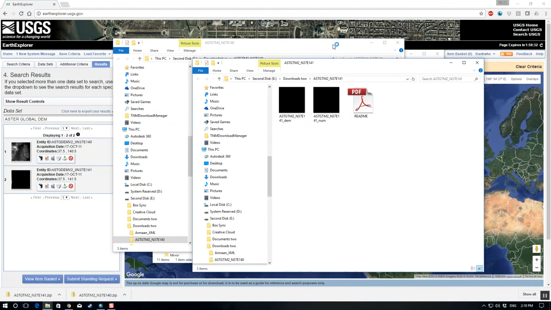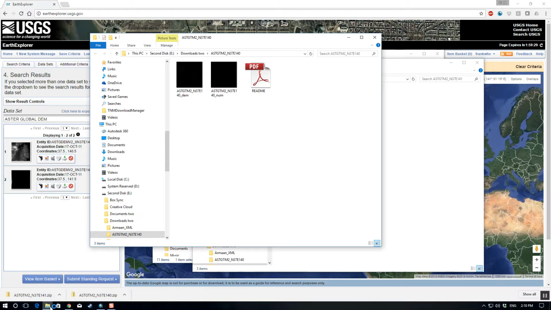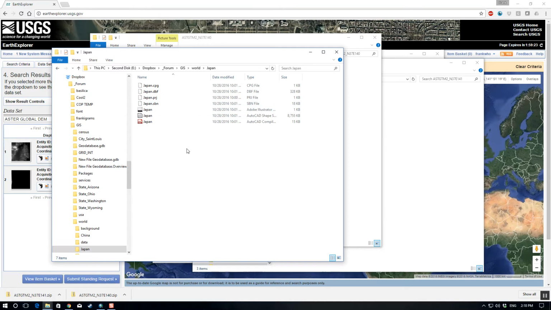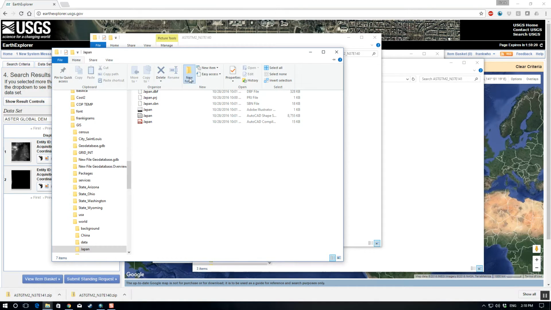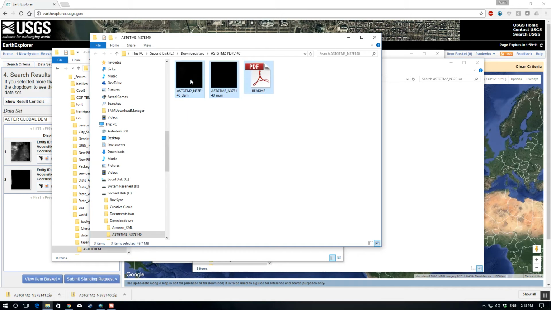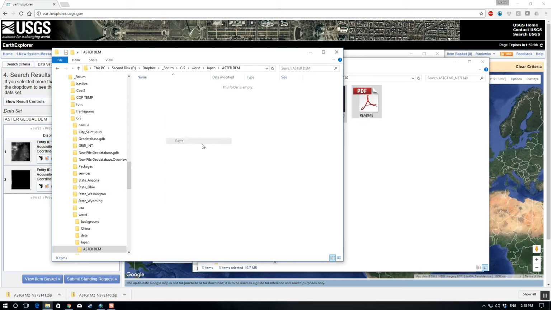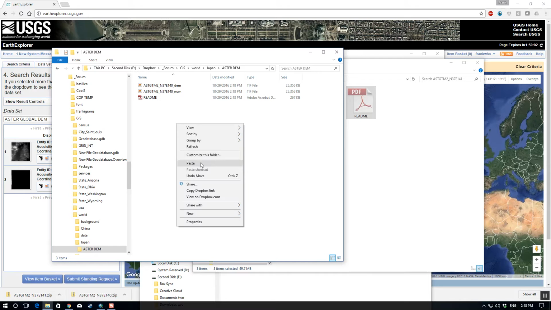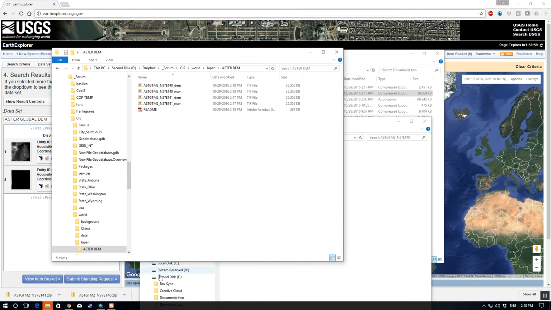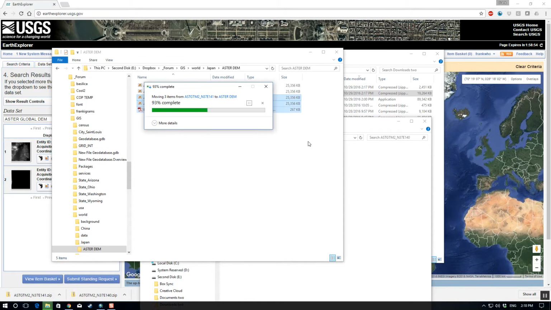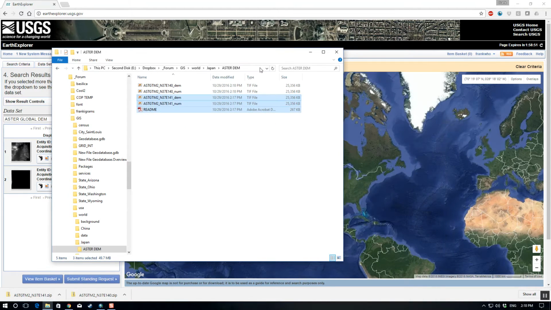So what you want to do is bring these image files into your main GIS folder database structure. So I have in my GIS world folder a Japan folder. So I'll make a new folder in the Japan folder. I'll call it Aster DEM, because that's the source of this DEM imagery. Now I'm just going to cut and paste all these images into one folder. That just makes it easier to actually add the images in GIS when you're ready to use them. Okay. Oh, the README file is the same for both of these, so I'll just replace, I guess.